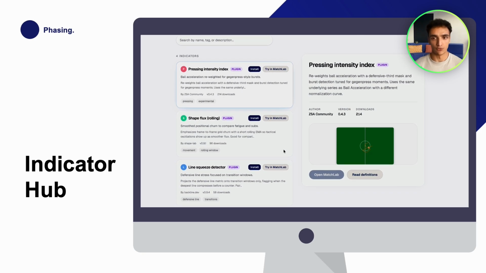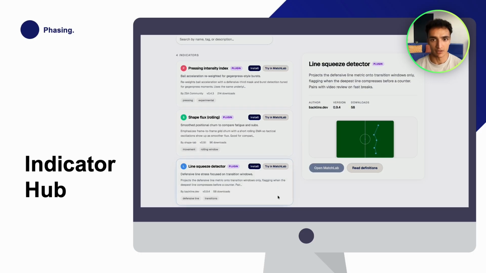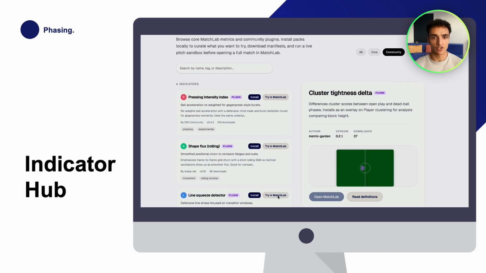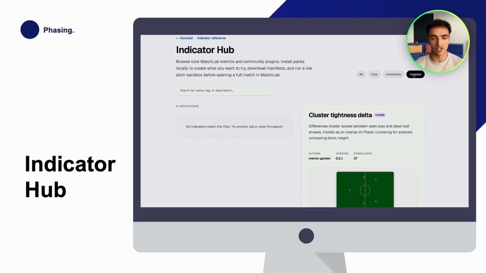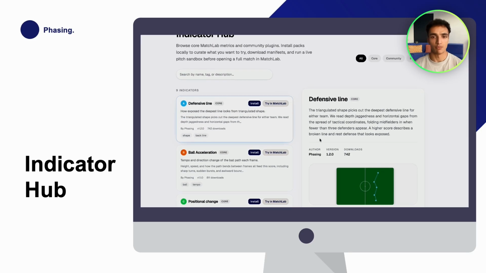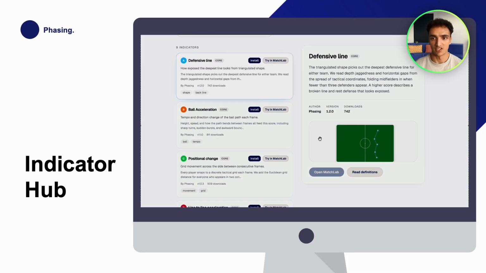The main feature is straightforward. Discover indicator functions created by your peers and try them out directly inside phasing. By integrating the hub directly into our platform, you can try out various indicator functions directly on MATLAB before ever having to touch a single line of code yourself. Just click on Try in MATLAB and see how the indicator function performs with your data, staying true to our principle of rapid prototyping. Imagine you're an analyst trying to measure defensive compactness. Instead of starting from scratch, you simply search the Indicator Hub, find an indicator someone else had already built, and have it running on your data in seconds. That's the kind of workflow we want to enable.